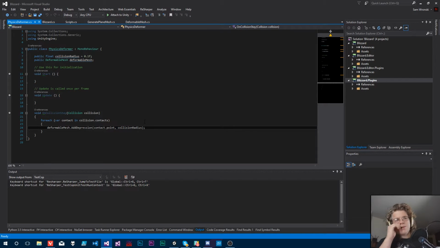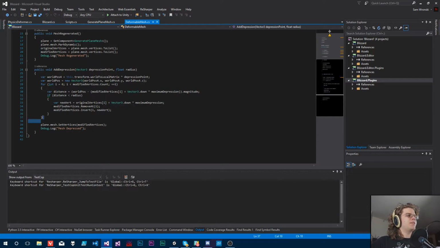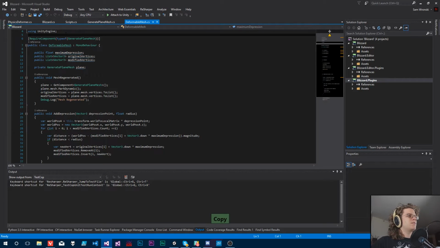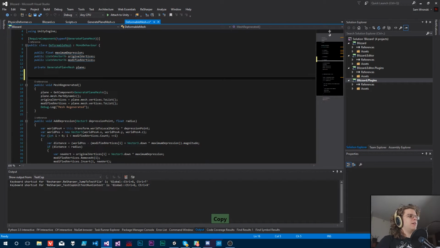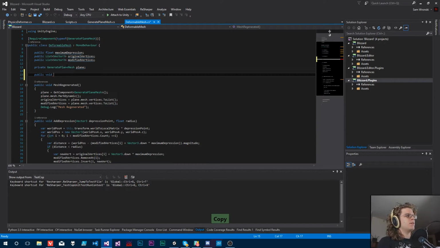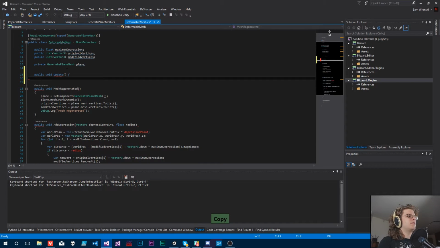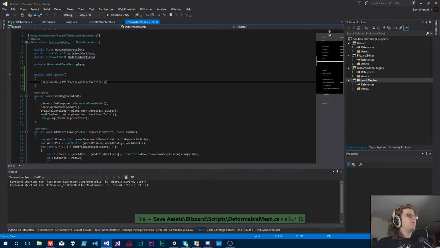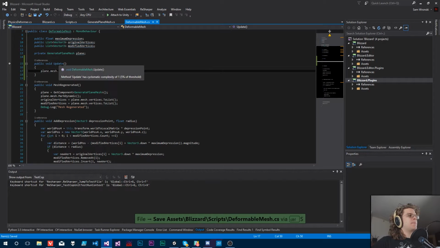things go horribly wrong, because what's happening here is we update our modified vertices and then we set the new vertices to the modified vertices. We don't want to do this here. We actually don't want this here at all. Instead, what we want is an update, and we want to set them there.